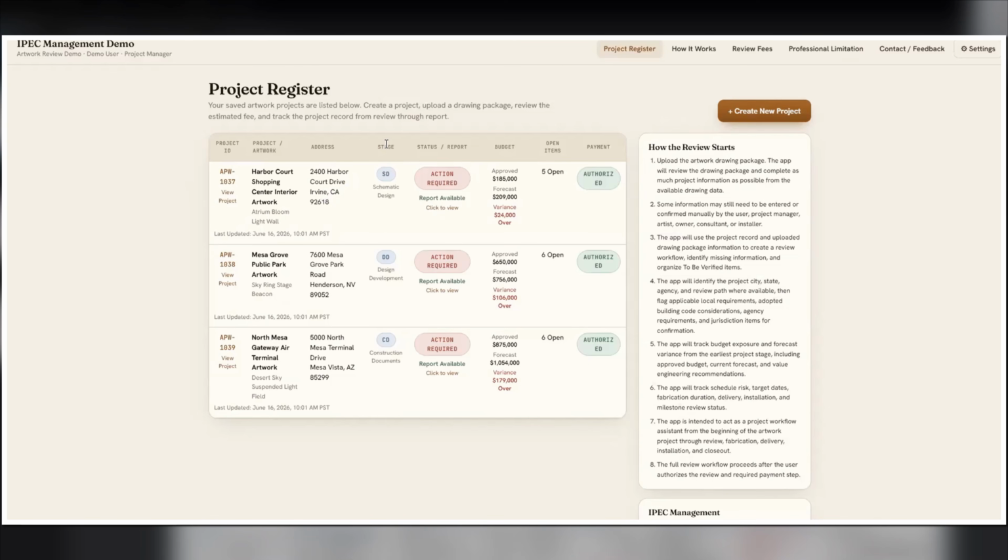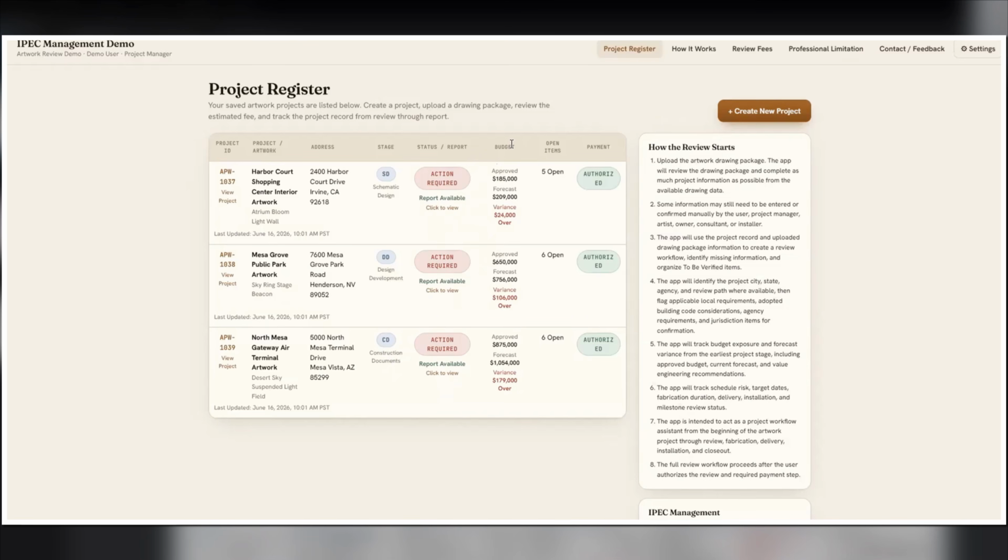Then the app identifies the stage of the drawing set: schematic design, approximately 30%, design development, 50-60%, construction documents, like 85-90%. And then the app identifies if there are any actions required or not. Once you click here, you will see the report, but let's see that later.